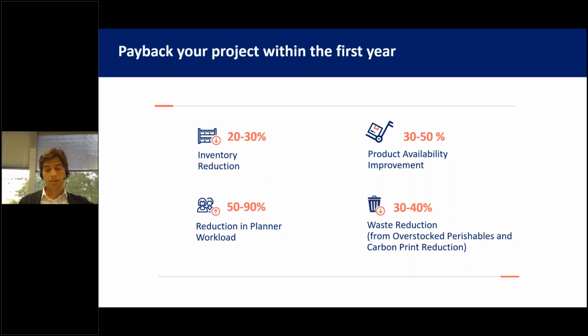The third KPI lever is reduction in repetitive tasks for planners. We can reduce the workload by up to 90% thanks to the extremely high level of automation achievable. We are really proud of this, and it has been recognized by the major analysts in the business because our engines allow a really high level of automation. Last but not least, as mentioned by Oommen in the previous slides, we can also leverage waste reduction of up to 30 to 40% and CO2 emissions reduction.